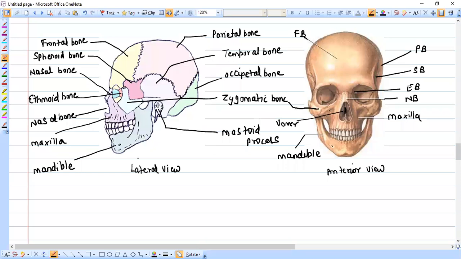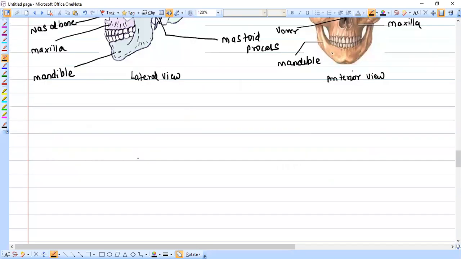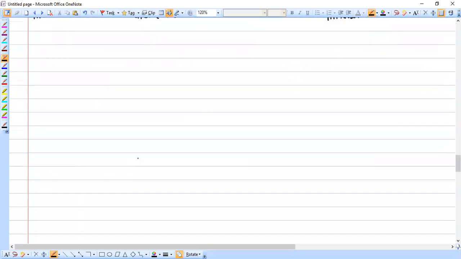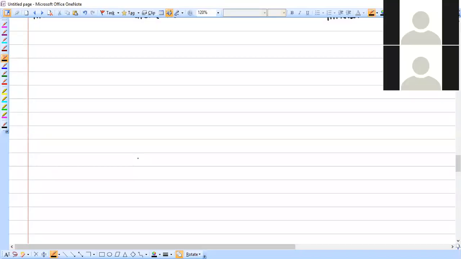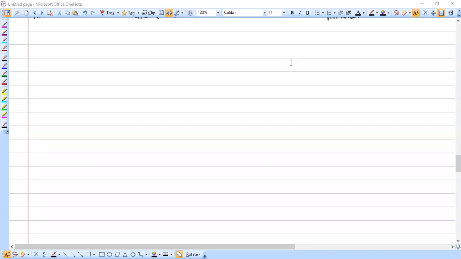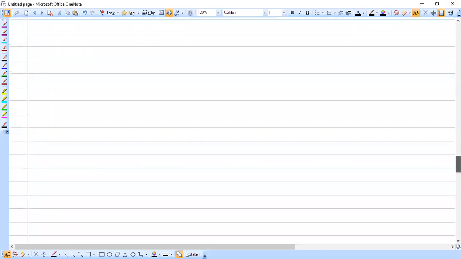The next that we have is the hyoid bone. So let's understand the structure of the hyoid bone. The hyoid bone basically consists of horns. So we have greater cornua, we have lesser cornua. All these are the parts of the hyoid bone. Malleus, incus and stapes are the three ear bones. The smallest bone of your body is stapes.